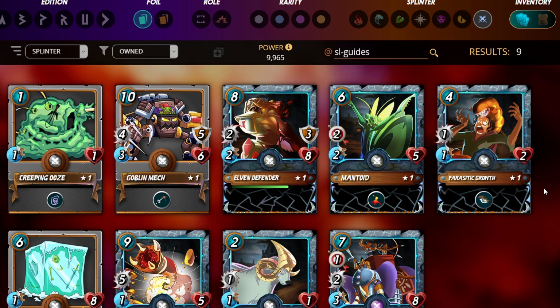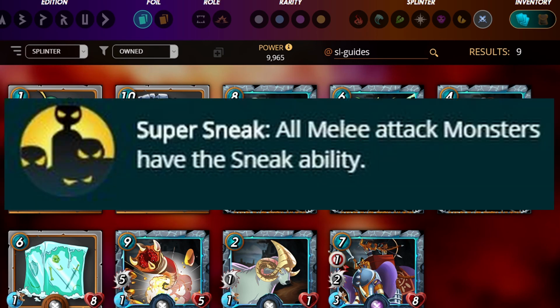But then there are some certain rule sets that change how positioning works. A good example is Super Sneak, where all monsters get Sneak.